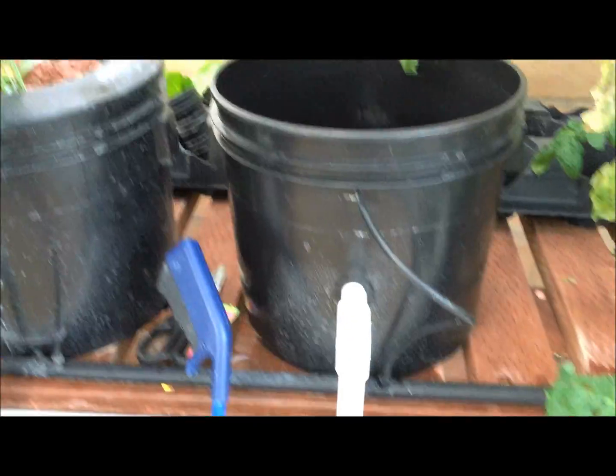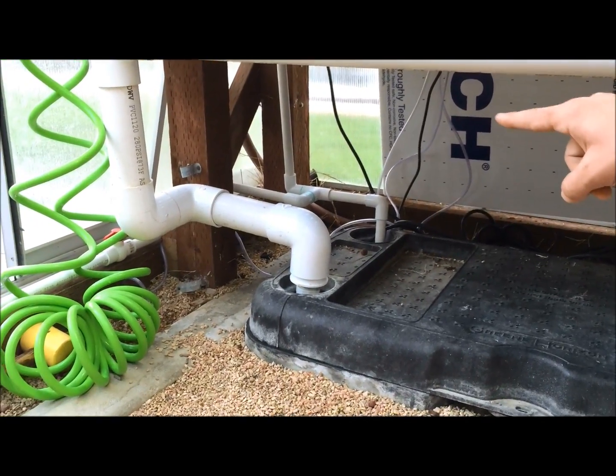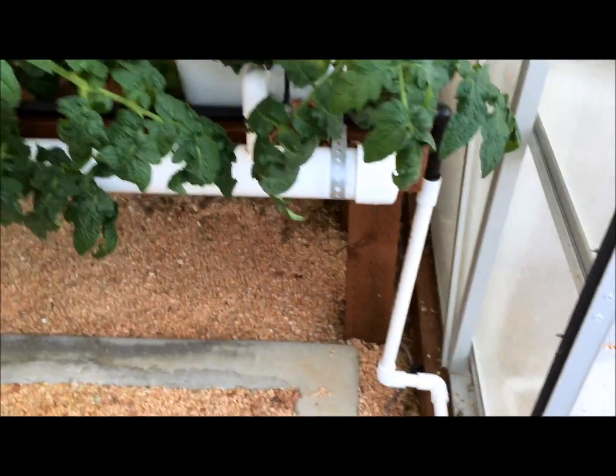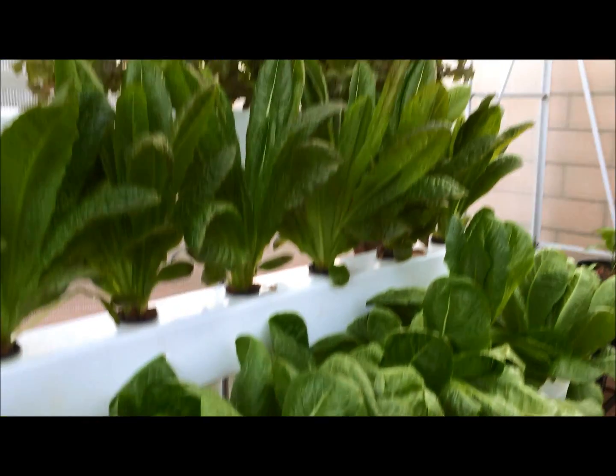The water gets moved in and out at a pretty good pace, especially with that pump. A couple questions came in about how the system works as far as stoppage for the pumps and lines — basically there is no stopping point. The pump comes out and branches into two lines: one line goes along the door and up to the main line, and the other goes the opposite way on this side of the table and they just meet, making a continuous circle. I found that when you do that, the pressure stays more stable — you don't have insane pressure on one end and really weak pressure on the other.